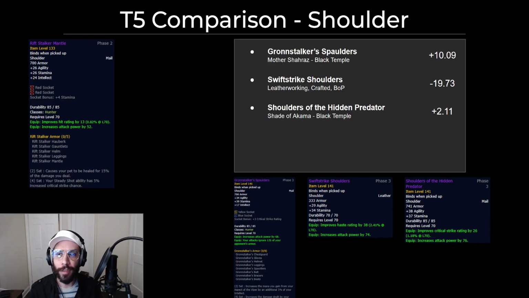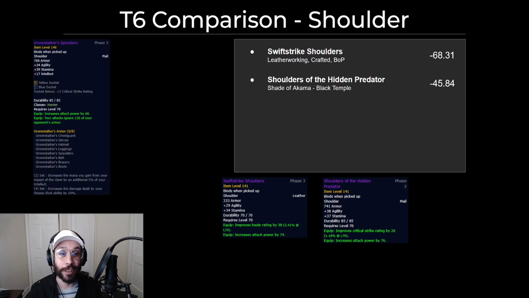For the shoulders, the Tier 6 is really the way to go here. The Shade of Akama shoulders can have a little bit of value right off the bat, but the leatherworking crafted ones are just really, really far behind. And in full BIS, they fall way behind. Nothing comes close.